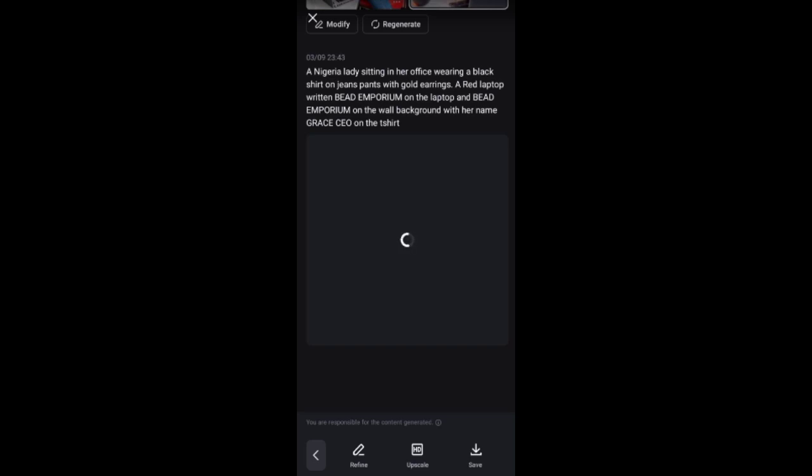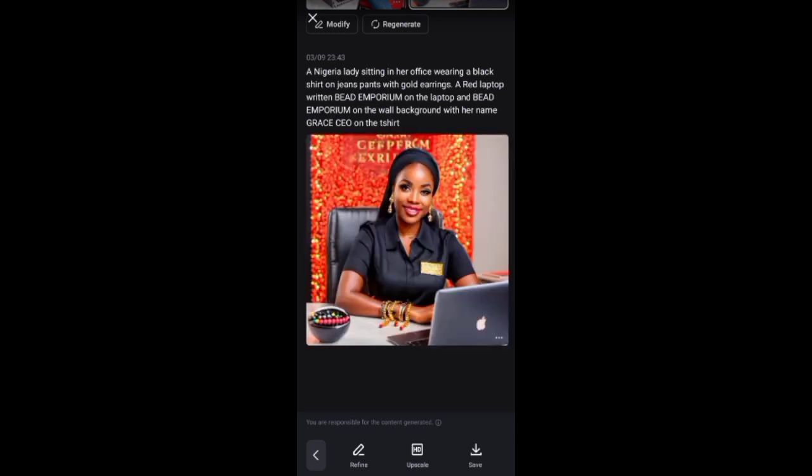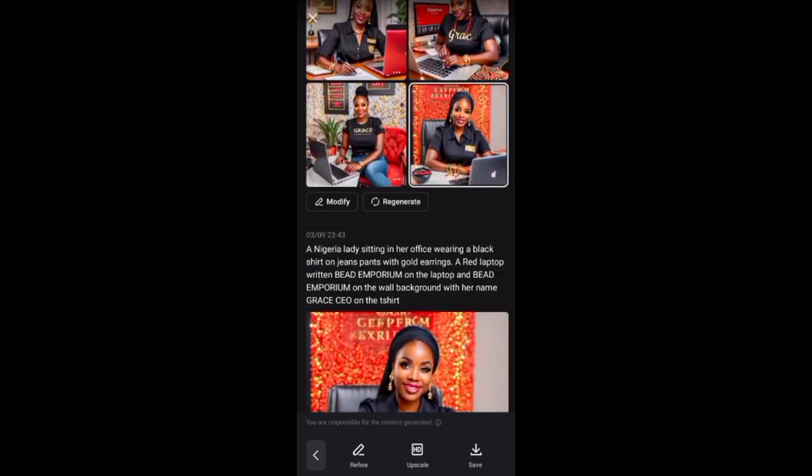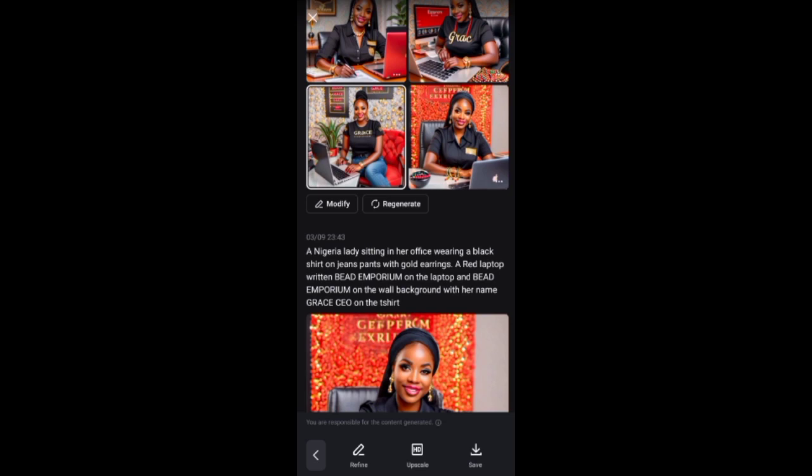Let me see how well it is before I download. So this is how the image is right now, and the next thing I want to do is to go on to download it if I am satisfied with the images that I am getting. And if not, again, you can very well generate more images, but let's make do with this one since I don't want this video to be long.